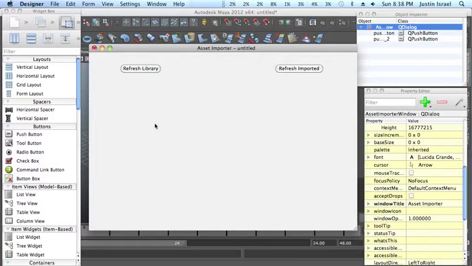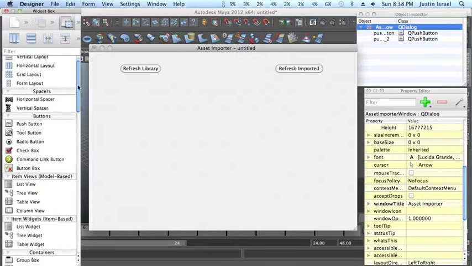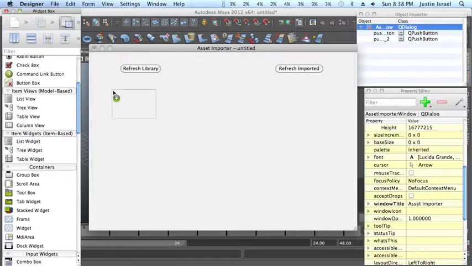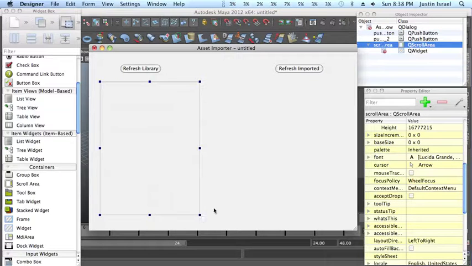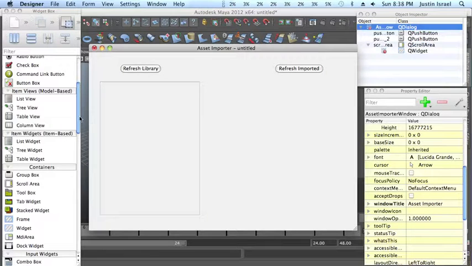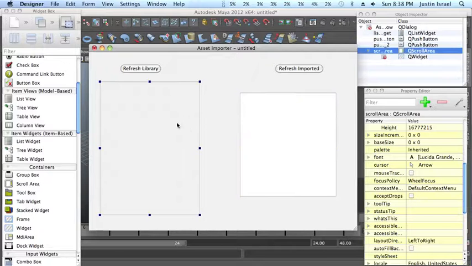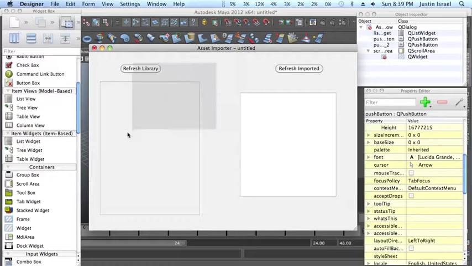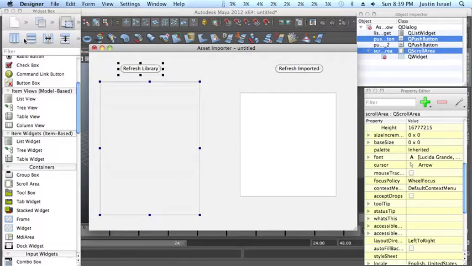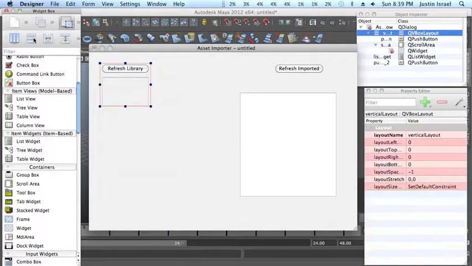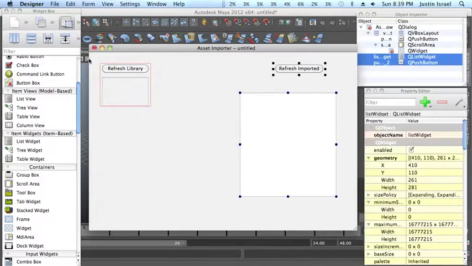And then you remember we needed a scroll over here and a list over here. So what we can do is find a scroll area. Let's set up a scroll area like this, and let's get a list. Now make sure when you get a list, there's two types. Make sure you use the list widget. Okay? Set it like that. Now don't worry about positioning them too much. And so what we can do right off the bat is select these two, and we have these ways we can lay them out. Let's put them in a column view, like that. And let's put these in a column view.